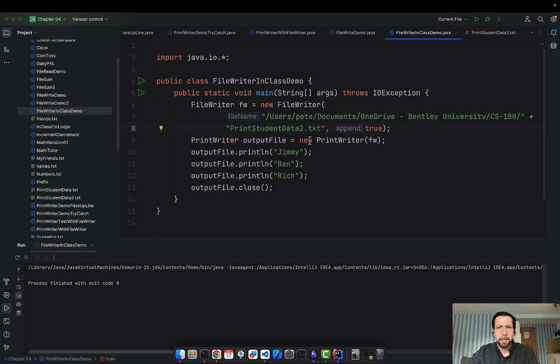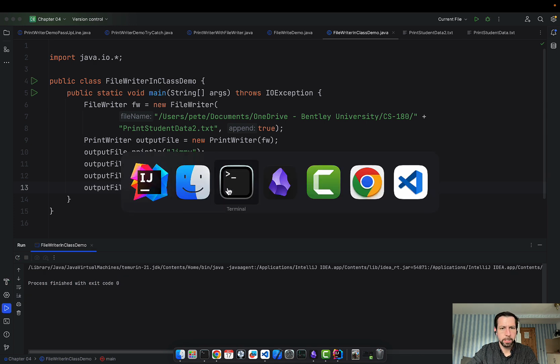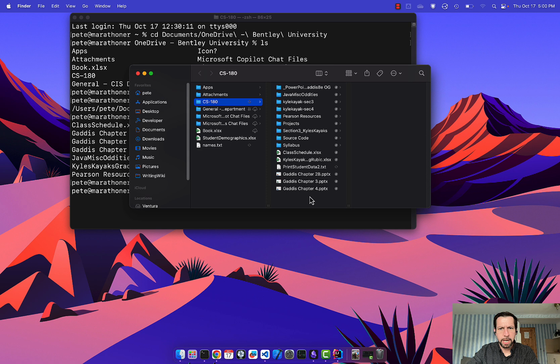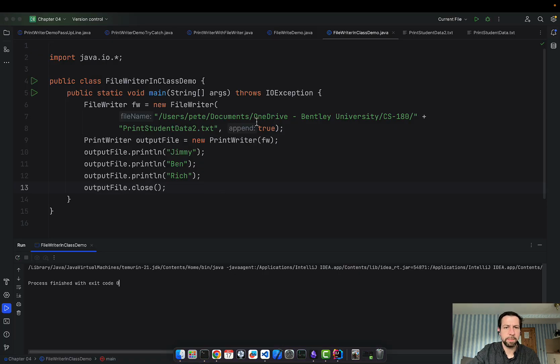I want to create a file in /users/p/documents/OneDrive Bentley University/CS180, and then just for readability's sake, I added a plus sign here, and then I want to say print student data 2.txt, and I'll get rid of the File Explorer. Okay, so we run this file, no errors. So we go to our Finder, and now we see print student data 2.txt. Okay, so that's how you specify a path.